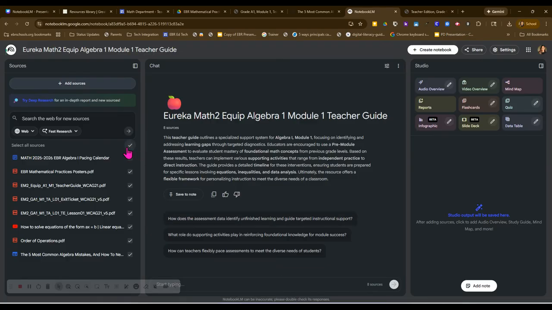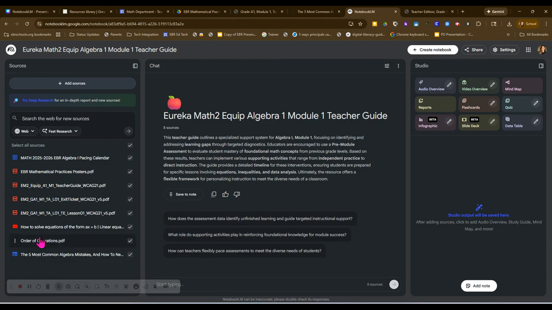Okay, now I have my sources all uploaded. You can see over here on the left side of your screen, all of your sources will be listed. You can always come back, click on add source, and add any other sources that you need. You will have right next to it what type of source it is, so you can see which things are PDFs. It has PDF written by it.